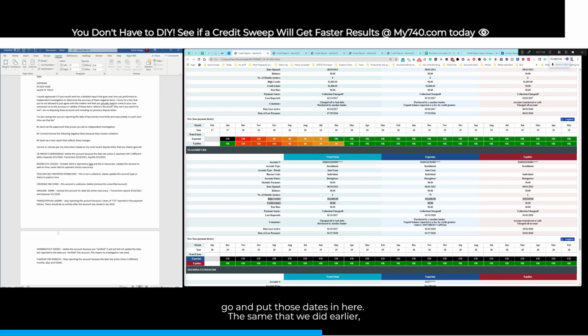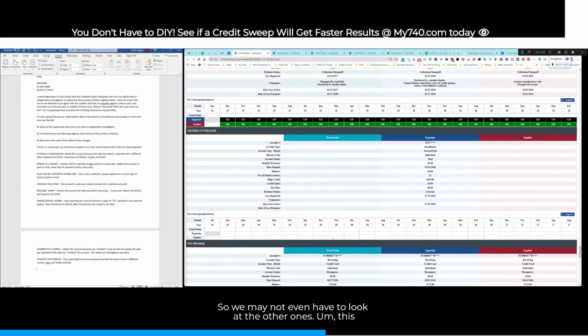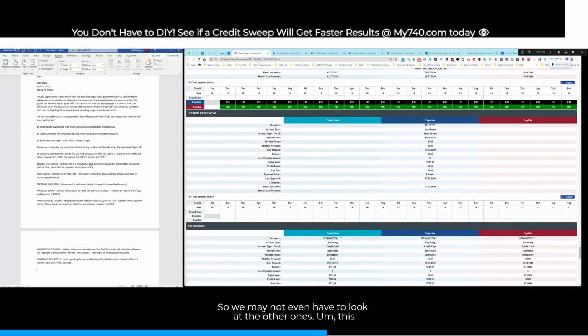And then you're going to go and put those dates in here, the same that we did earlier, right? Dates. So Equifax shows, Experian shows, TransUnion shows. Okay. Now, this report actually has quite a bit on it, so we may not even have to look at the other ones.